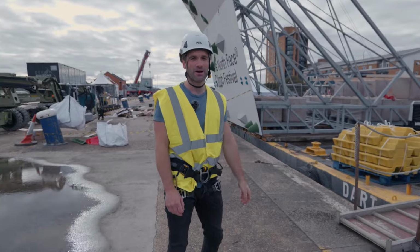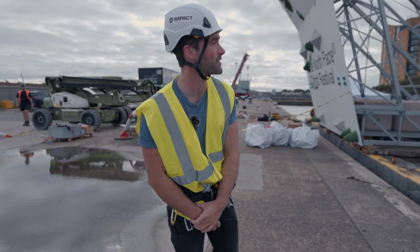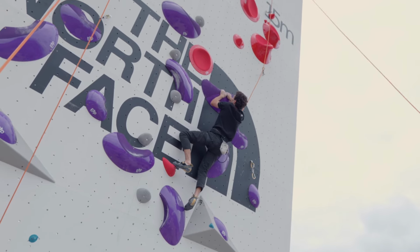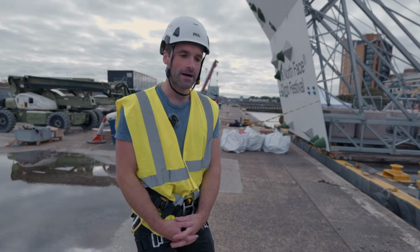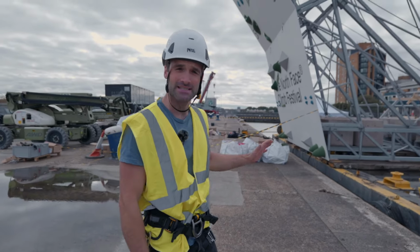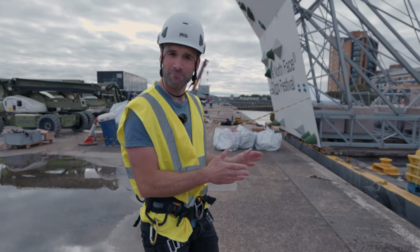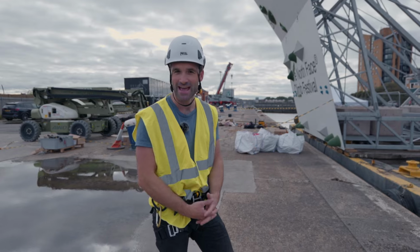Here we are, day 2 on King George's Lock, setting for the North Face DWS comp. We had a really good day yesterday. We got the men's qualification route and finals route pretty much there. Lots of testing, tweaking, making sure it's the best route it can be. Then we took down the qualification route, and the first job this morning is to set the identical second men's finals route. So in a couple of hours we'll have both men's finals routes on the wall, and we'll make sure they're exactly the same, ready to run the head-to-head final.